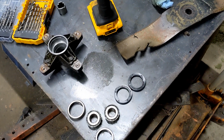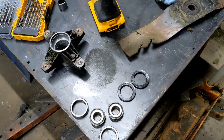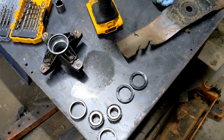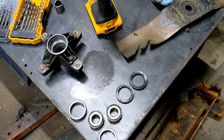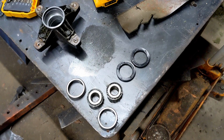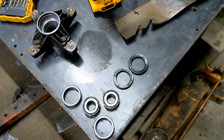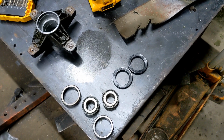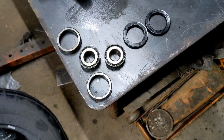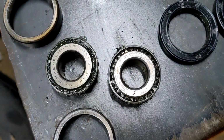So my buddy was just here and asked me what I was doing with the lawnmower spindle off of the deck from that Cub tractor that we've been working on and getting ready for spring. I told him it had a rough spot in one of the bearings, which ended up being a piece of wire that got stuck up through it and damaged the seal, and we'll get into that. Anyway, he said, why on earth would you rebuild one of these? Why not just buy another one?